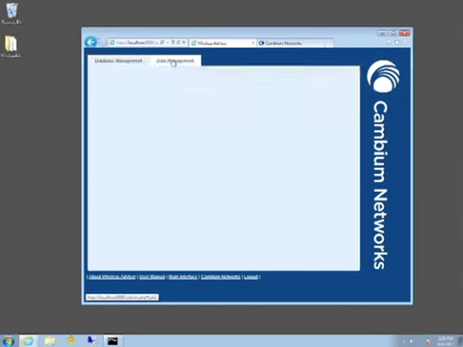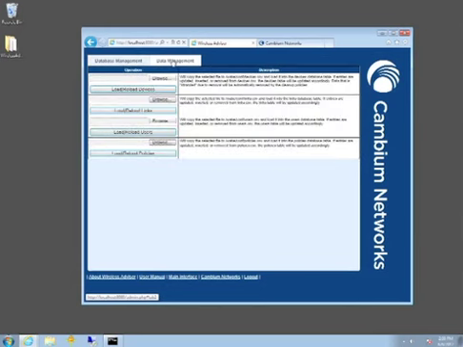The other tab in the administrative interface is basically what I call the loading tab. This is where we're going to take these various CSV files and load them into Wireless Advisor to populate these various database tables. And so the first thing I'm going to do is load up the devices file.